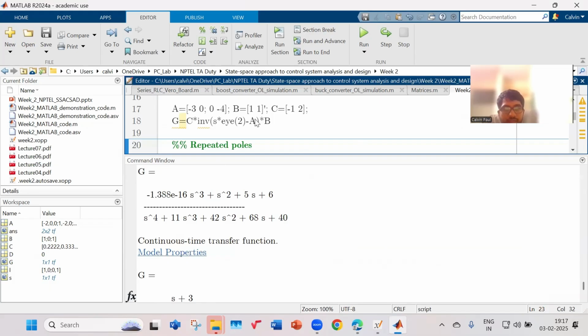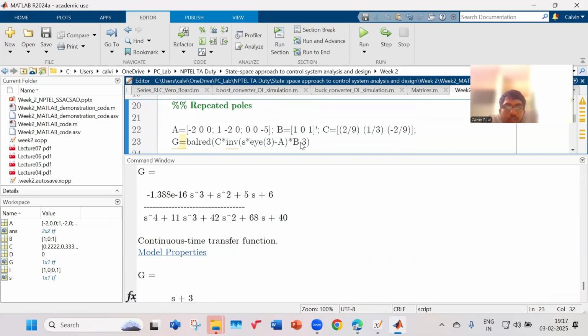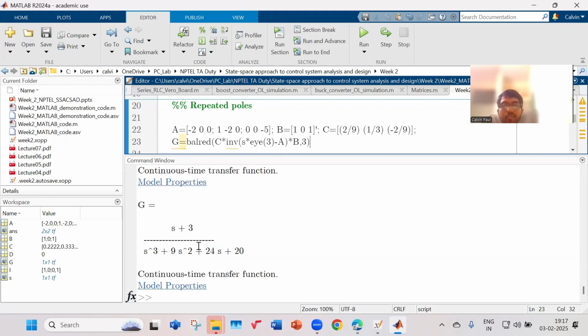So to get rid of it, we use this. We know our system should be third order, right? But MATLAB is giving fourth order. So we tell MATLAB explicitly to find a transfer function, giving the information that my system transfer function will be third order. And then it is able to give you the correct transfer function. It is accurate. Okay, it is accurate.